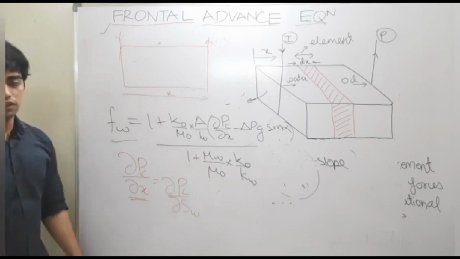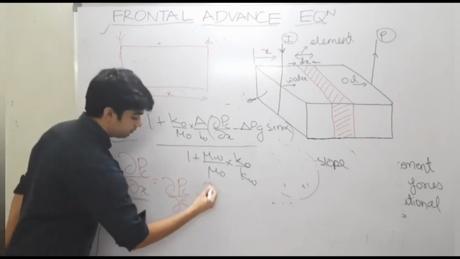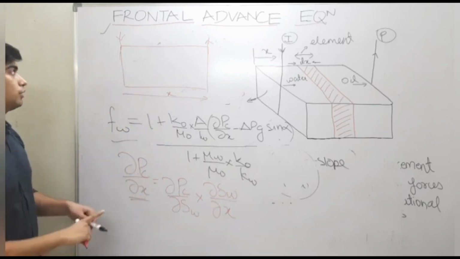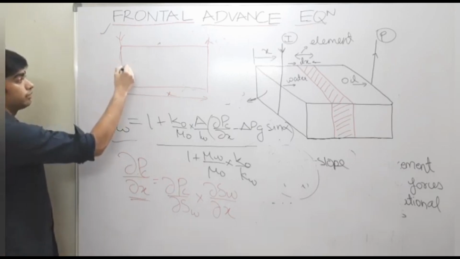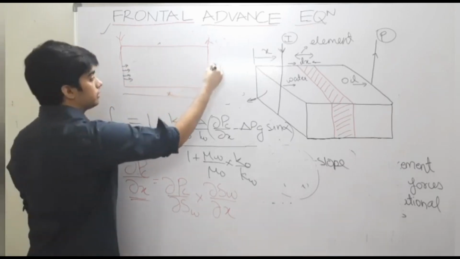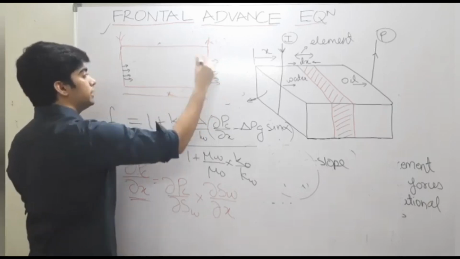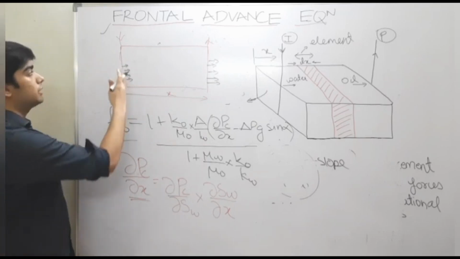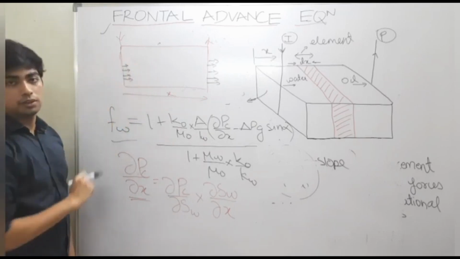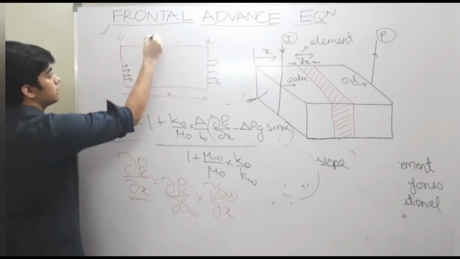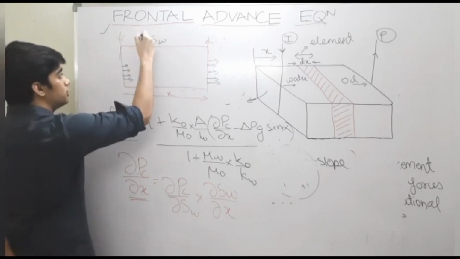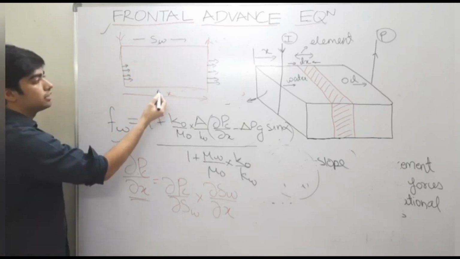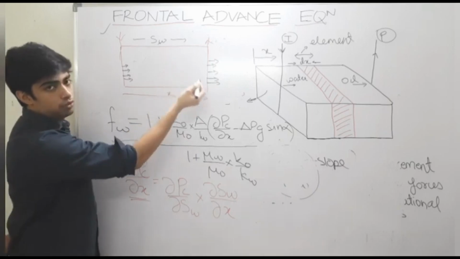Capillary pressure is a function of saturation, which we have seen in the reservoir classes, and saturation will be a function of x because this is your injection point and this is your producer point. So for a very long period of time, this will remain a region of high water saturation. सीधी सी बात है, यहाँ पे पानी ज़्यादा भर रहा है तो saturation यहाँ पे ज़्यादा होगा. So the saturation, on an average, is decreasing in this direction. This is the region of higher saturation, and since the water is getting reduced, the saturation will also get reduced.